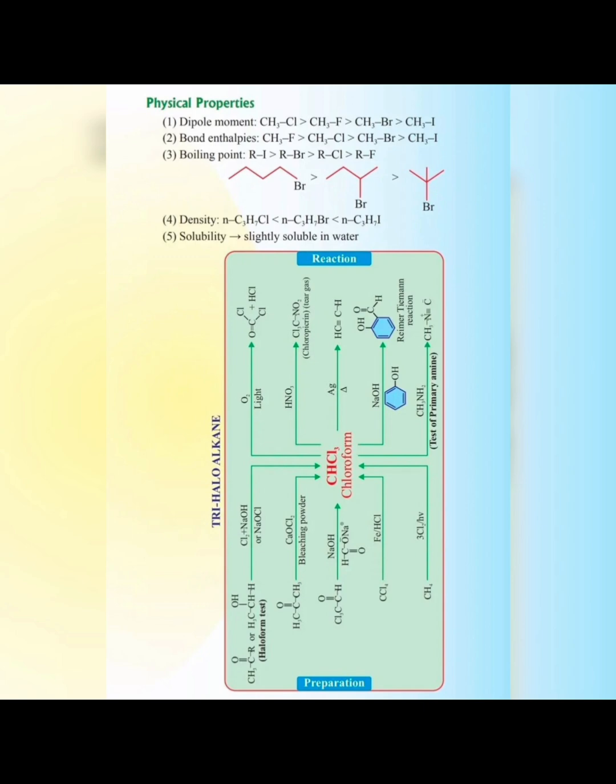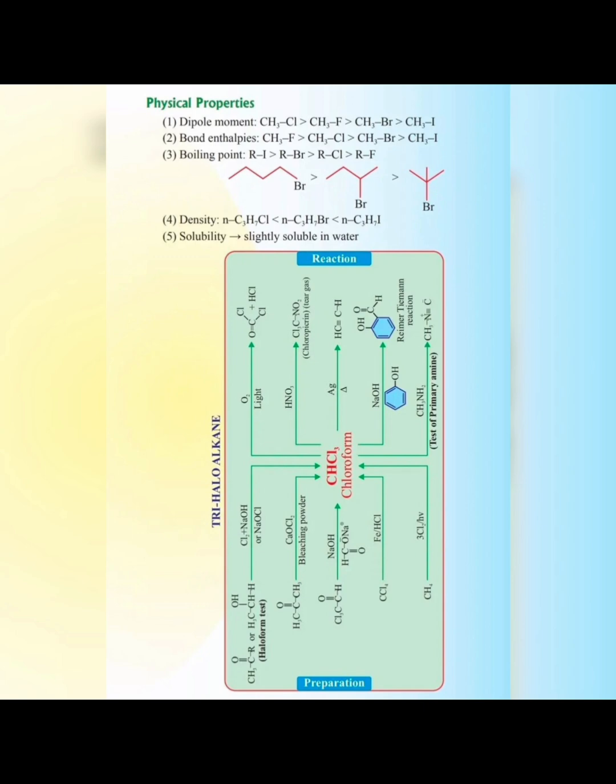When the corresponding trichloroethanol is combined with NaOH in presence of sodium formate, it gives you again chloroform as a major product. When carbon tetrachloride reacts with Fe in presence of HCl as a solvent, it gives you the corresponding chloroform as a major product. And when methane reacts with excess of chlorine in presence of radiant energy, it gives you chloroform as a major product. Similarly, when that chloroform further undergoes oxidation in presence of sunlight, it gives you COCl2, that is phosgene, as a major product, which is toxic in nature.